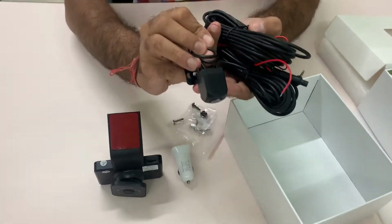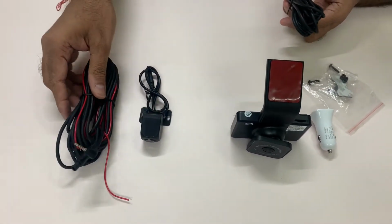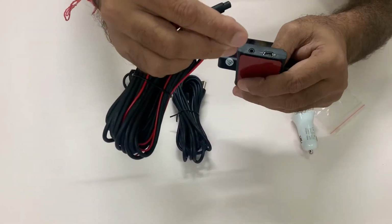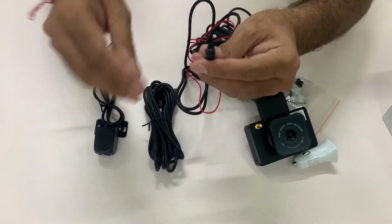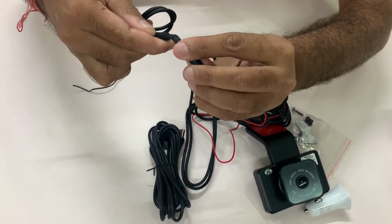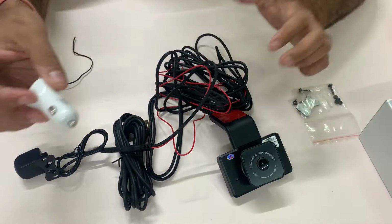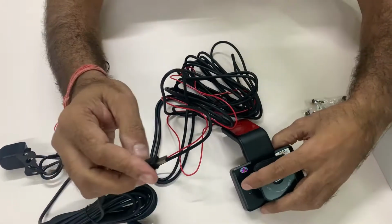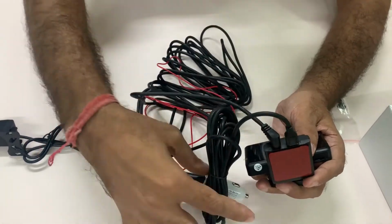And the back camera with all supporting wires. This is the back camera supporting cable. We can put this cable jack into the upper side of the GPS slot. Attach the other end to the back camera cable and point like this. Put the USB cable in the car charger for power and put the other end of the same cable into the dash camera.